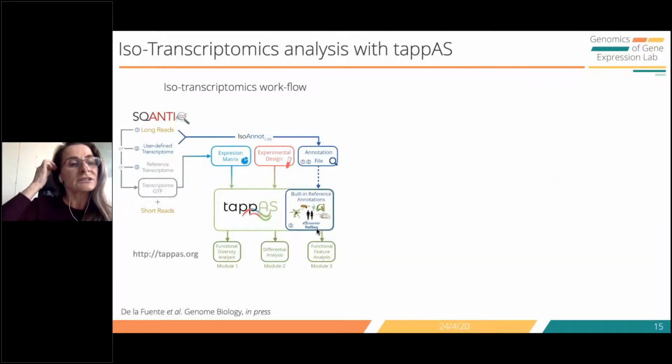So this is the status that we have now with IsoAnnot, and the idea that we have now to combine everything and then move into the tappAS analysis is somehow represented here.